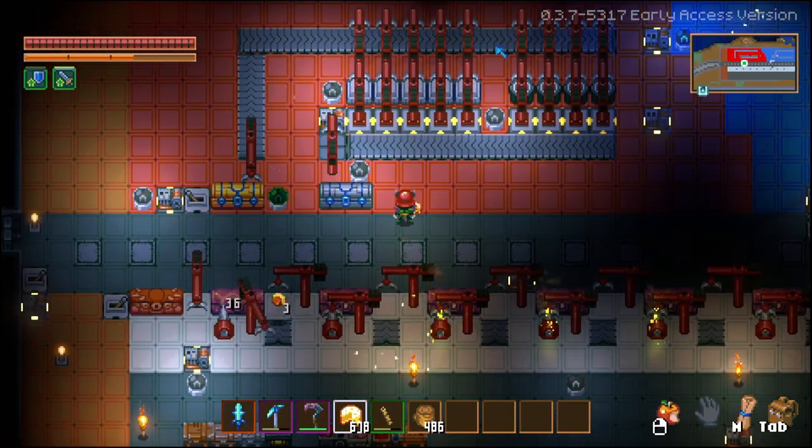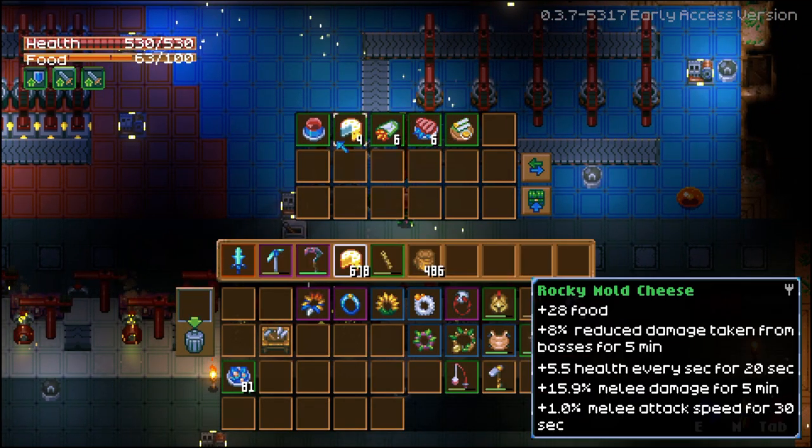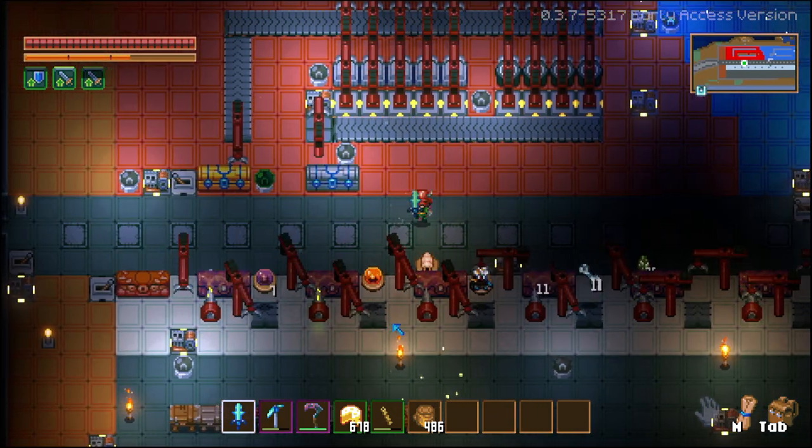My automatic smelter if I wanted to smelt. And then my automatic cook-off if I want to cook some food. Which you can see I have some extras in here still. And that's pretty much the whole base. Look at it sorting through. So cool, I still love how it looks.